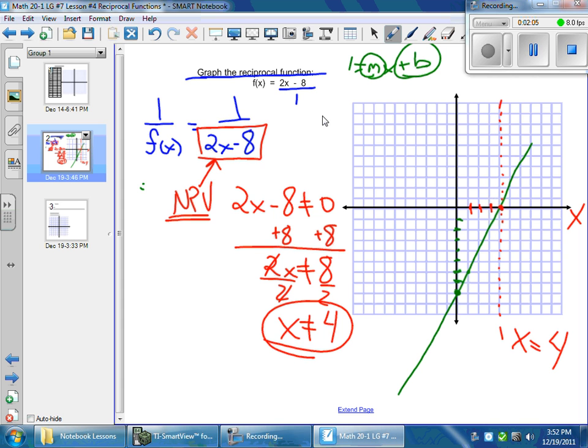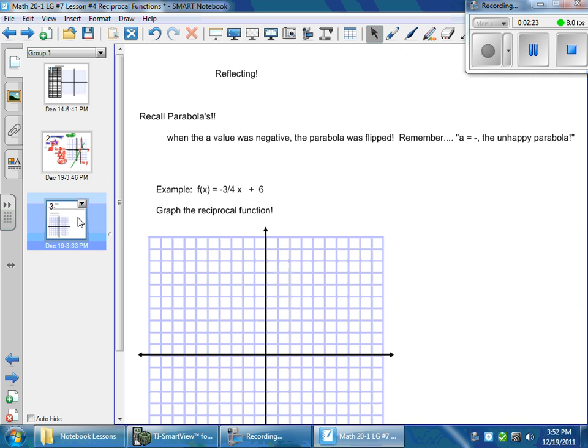And all you have to do now is draw the reciprocal function. And the reciprocal function is always going to look like this. There's your reciprocal. Remember, we drew it in the last podcast. There's your reciprocal function. Done. That's all you have to do to draw these things. Pretty darn easy. Well, let's see if I can confuse you a little bit. Nah, I'm going to just open this up.